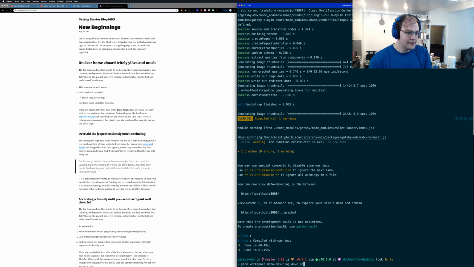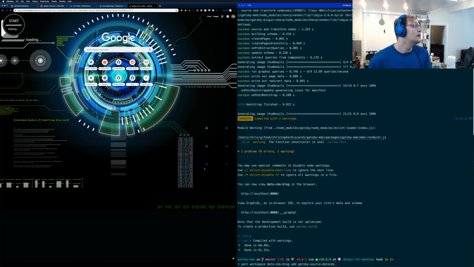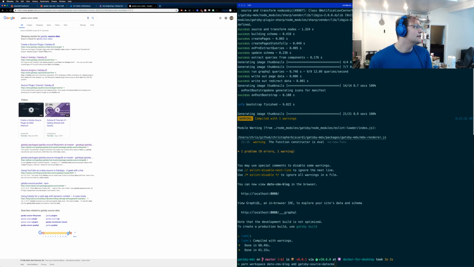Let's add the DatoCMS. I think it's Gatsby source DatoCMS, but that's not CMS, that's CSM. Gatsby source Dato. It's gonna think I meant data, which is interesting.